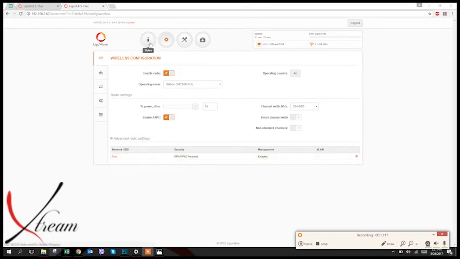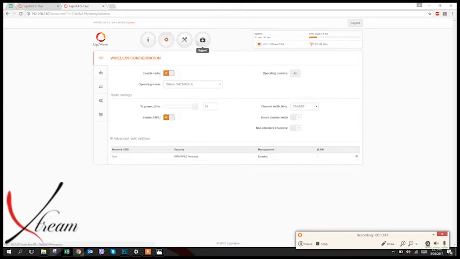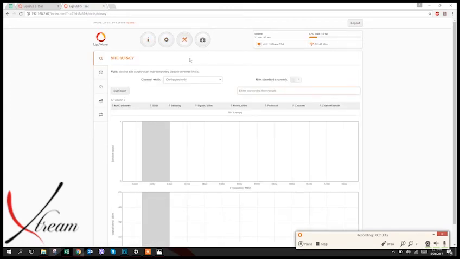So we will go back to this information page, and now we can see a difference. There is connectivity, we can see transmitting rate. So you see this device can go up to 500 plus Mbps, and we can see the CCQ here is very high. So right now we are going to do some troubleshooting tools.